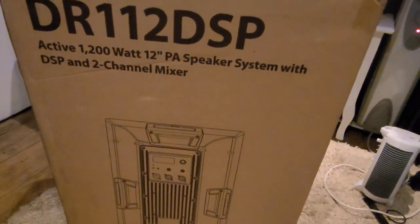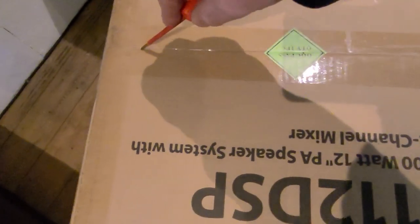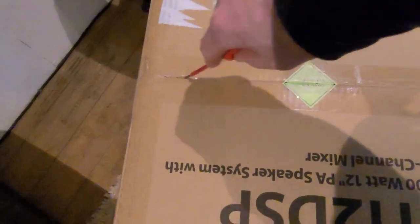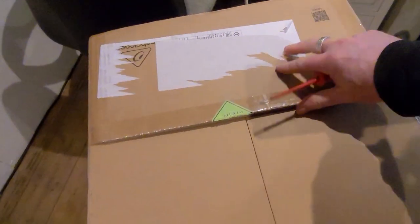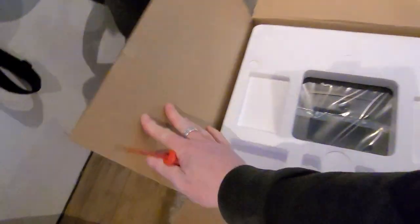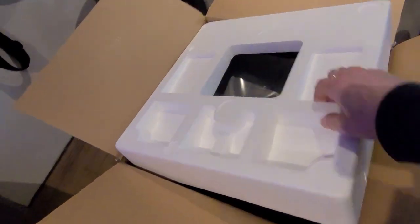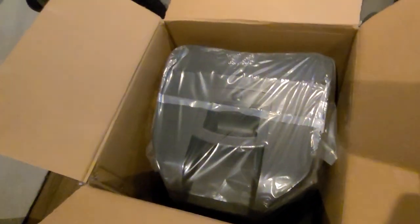Today we're looking at PA speakers, not guitars or anything like that. But as a gigging musician, I do use a PA system, as many people do in that line of work. So I've had to go and get some new PA speakers because my function band is now progressing into the wedding and function market. We needed something with a bit more clout, a bit better than the Yamaha 400i stage bar I've been using for the last 12 years or whatever.